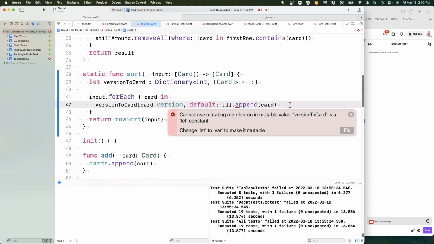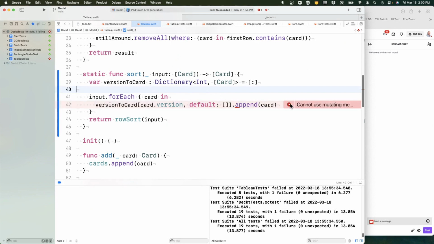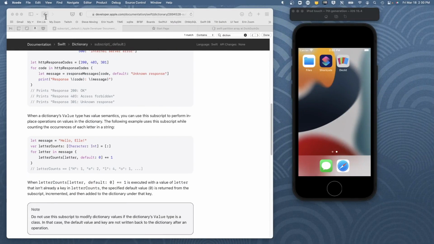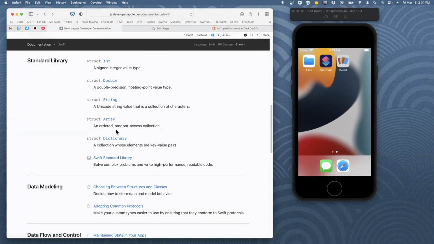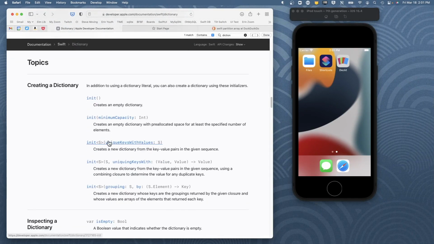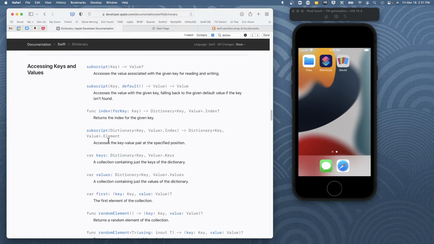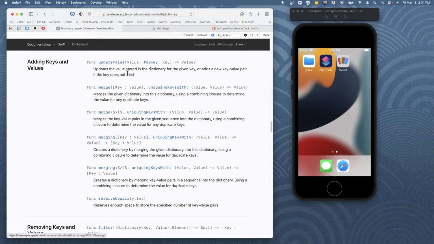Cannot use mutating version to card. Yes. Okay. And I'm going to put that in. So insert whatever that was. Accessing keys. Adding keys. Update value, I guess. Update value for a given key.